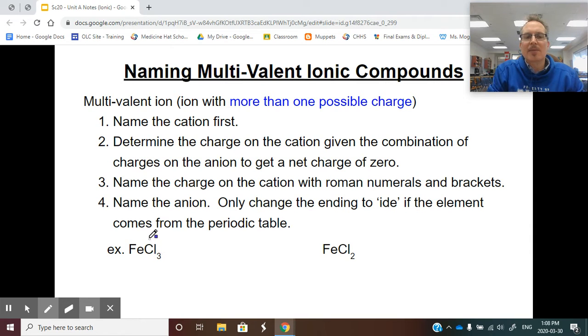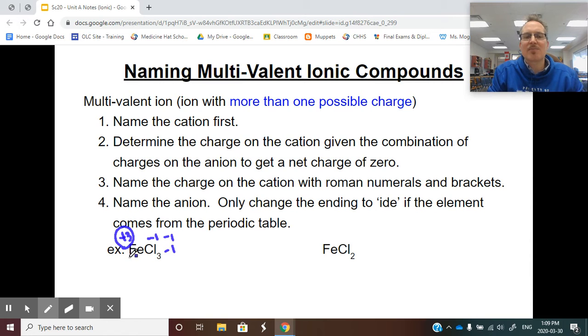Chlorine, when we look it up, has a charge of -1. Now, I have 3 chlorines, each with a -1 charge. So when I add up all the charges on all the chlorines, we add up to -3. Therefore, since this has to add up to a net charge of 0, if chlorines add up to a total of -3 and we only have one iron, iron must have a charge of +3.